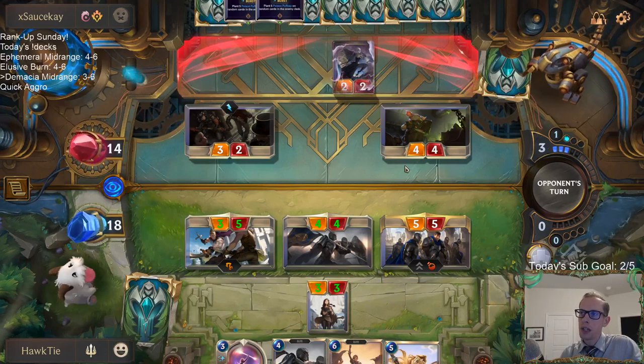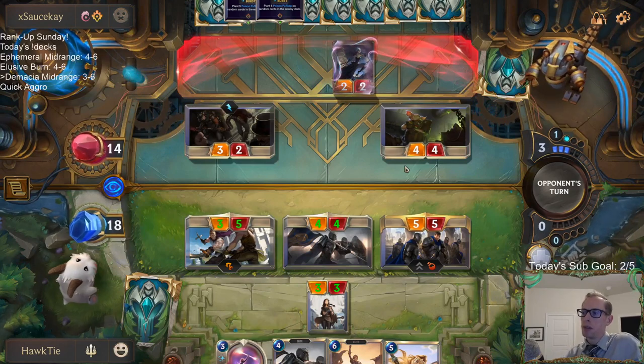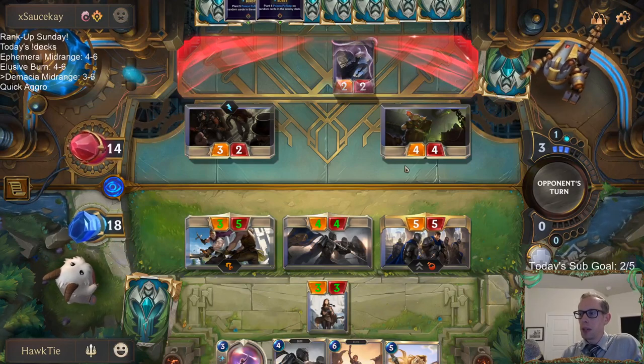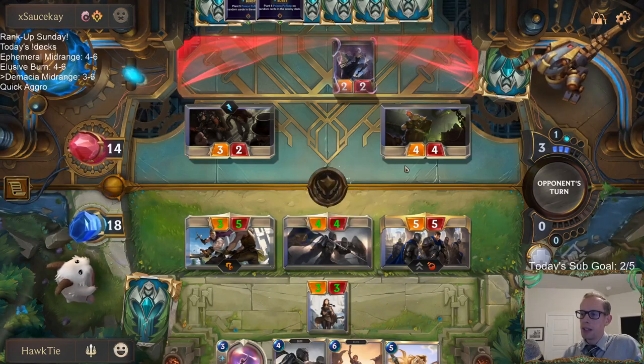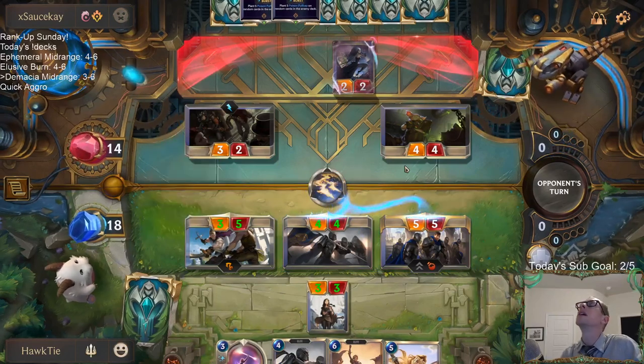I hope they just have to use a real spell. I really don't want them to use Static Shock. I want them to use, you know, Mystic Shot, something like that to kill Garen. That it's not just a Static Shock.